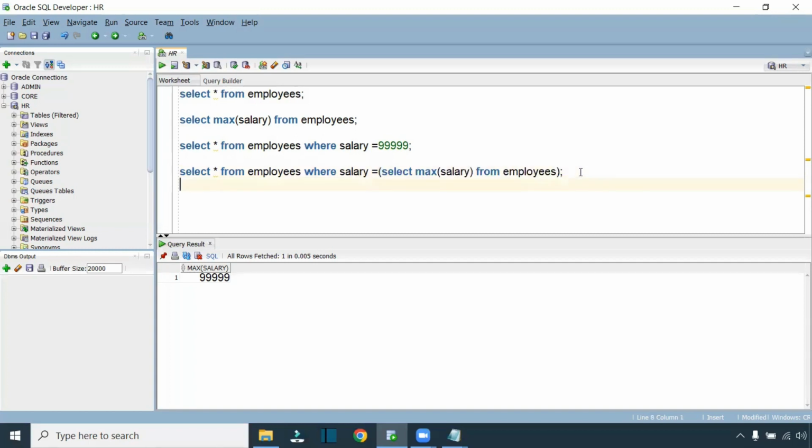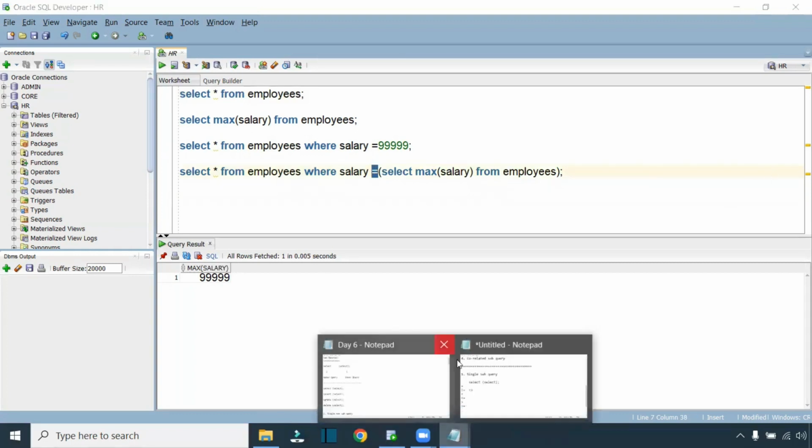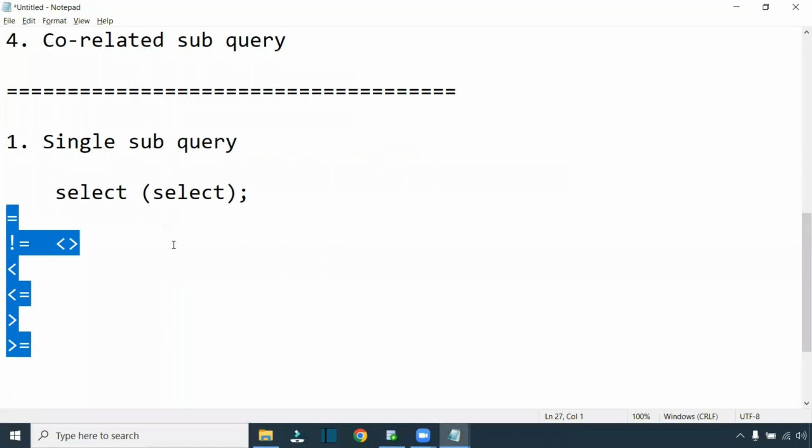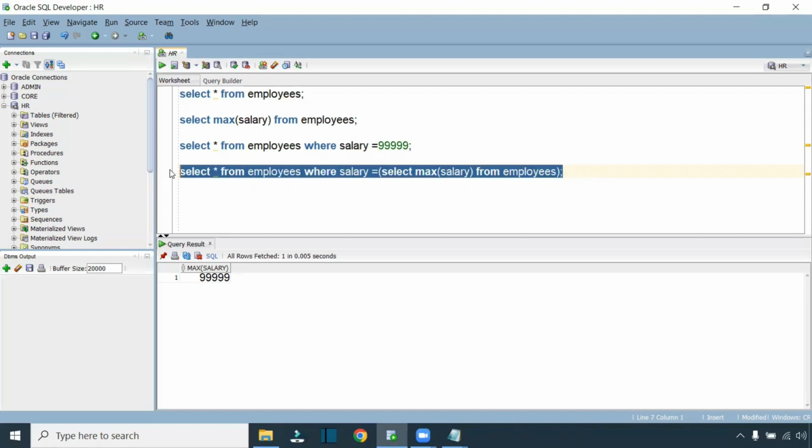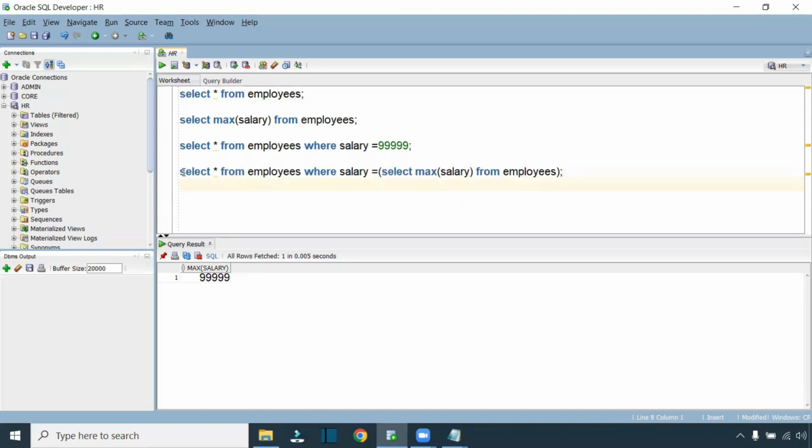So now if you see here, this is a single row subquery. You have to use only these relational operators. Only these relational operators we can use. Okay, this is called a single row subquery.